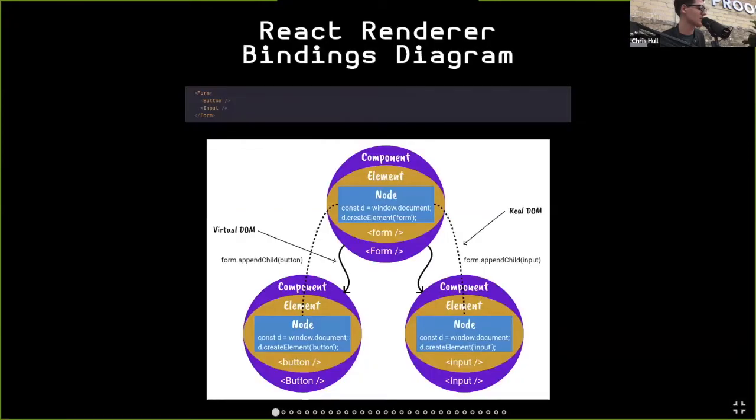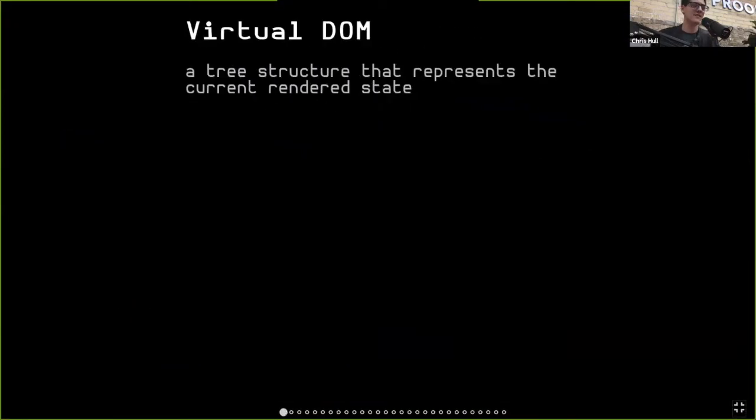So let's build it. Okay, so some definitions. Who here has worked with React? Okay, so we have a good general understanding of React, so that's good. So I'm just going to go over some definitions and a disclaimer, these are not official definitions. These are definitions just to give us a common understanding of what I'm talking about. And these definitions are from the perspective of building a renderer, not from the perspective of using React.